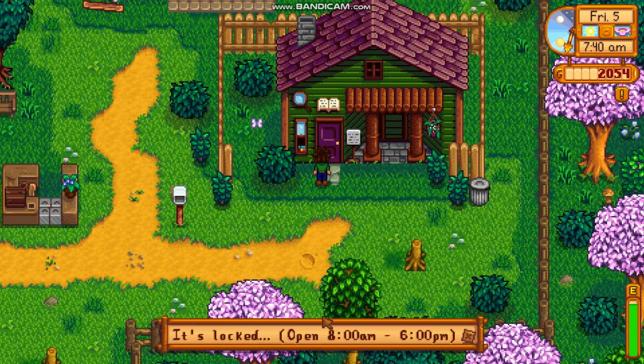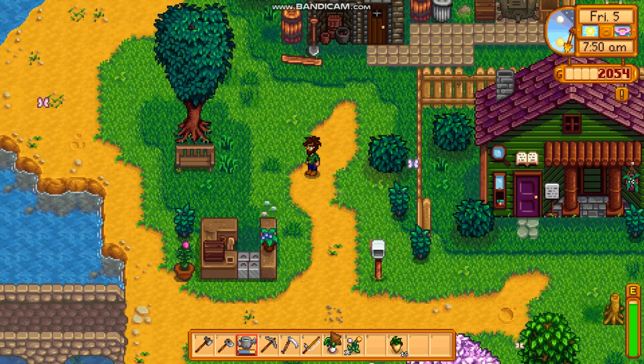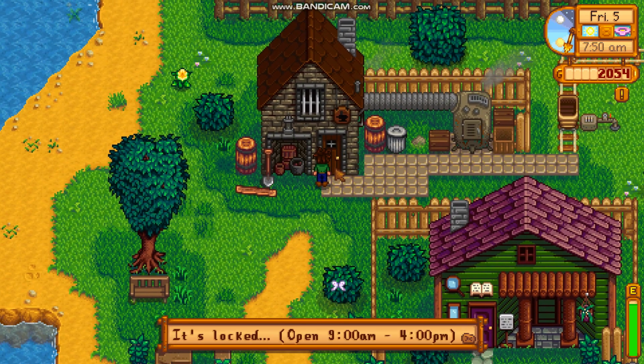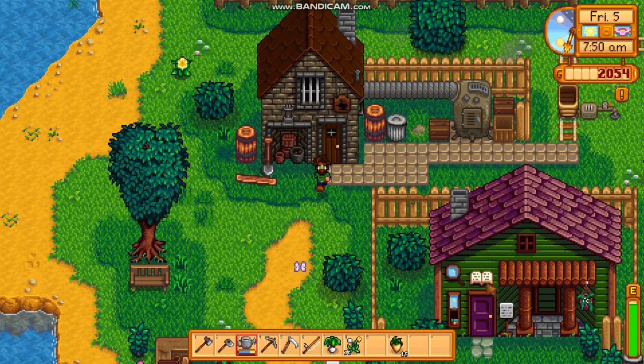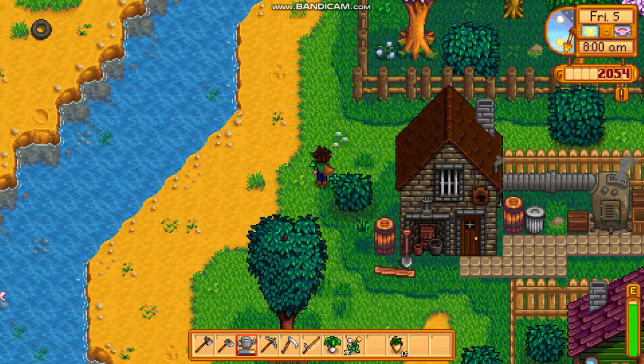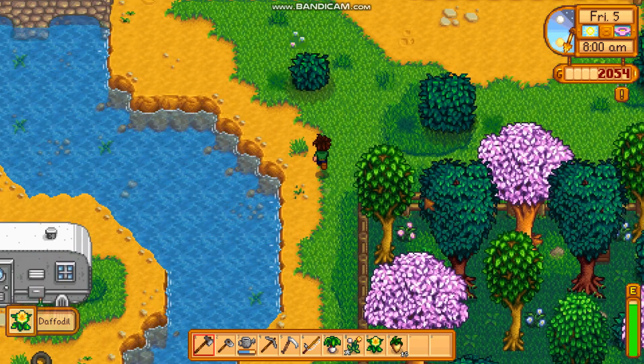So we've got this guy right here. This is the Blacksmith. It's open from 8 to 6. And this guy will upgrade your tools for you for basically ore. We have to unlock mining before we can do it. Or, well, this is the Blacksmith, open 9 to 4. He will upgrade your tools. This is the museum. You take artifacts and stuff to them, and it kind of unlocks more stuff over time. So those two buildings are kind of cool.